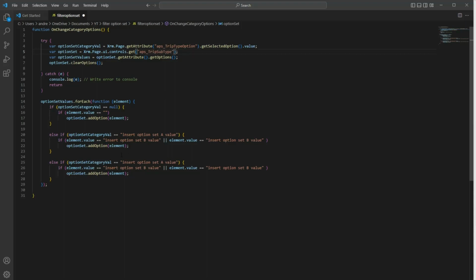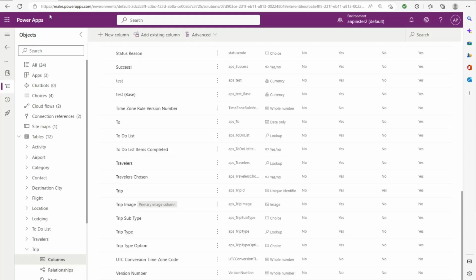And then when we go down here, we want to be able to input the trip type option value from the option set. So I believe I gave that a value of 1 to make it easier to remember. But I'll show you what I mean.